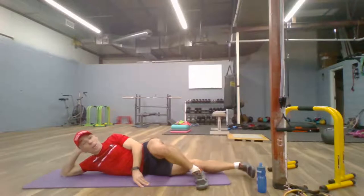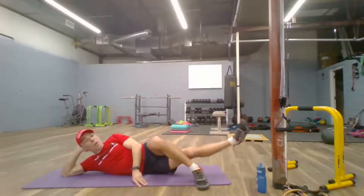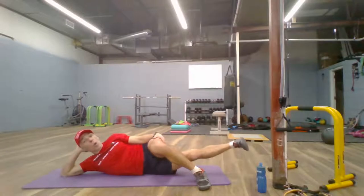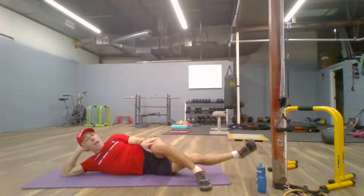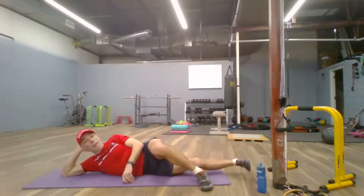Now, take a look at your foot that's going up and down. Chances are you're starting to turn that toe up and in. I want you to keep that toe pointed out toward me. So you're lifting with the inside of your foot. That inside arch of the foot is coming up, not your toe coming up toward the ceiling. Really feel the insides of those legs.